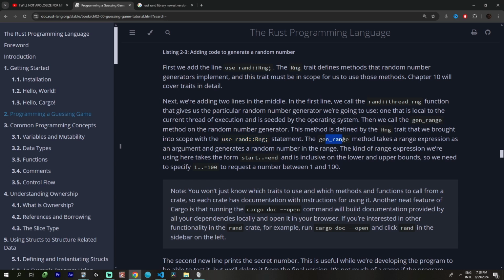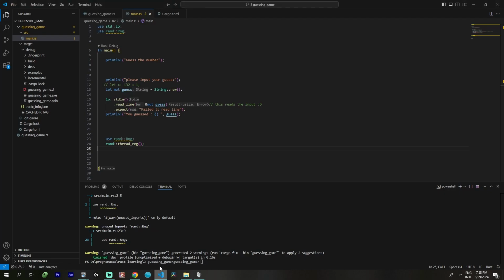Connect the generate method, the new version. Generates gen_range. Okay. Gen range.